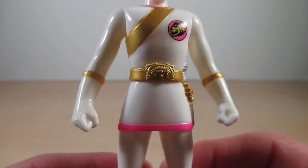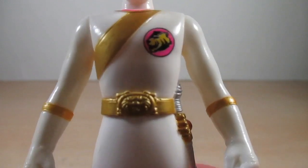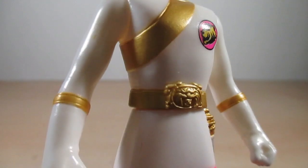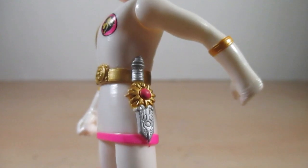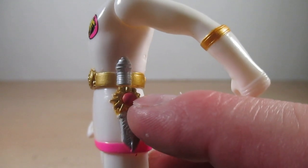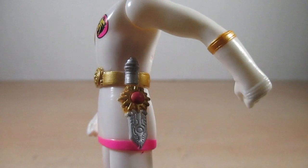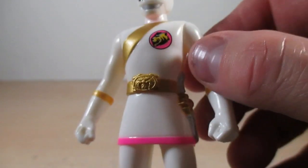And so anyway, she's got the white gloves with the gold lining. You can see there is her buckle, which has the Gaoranger emblem, and the belt is in gold as well. Then there is her Beast King sword, which is known as the JuuOhKen. You can see the GaoJew is in pink. Like I said, when it comes to white Senshis like that, we'll see a hint of pink in certain areas, which we are seeing as we speak.